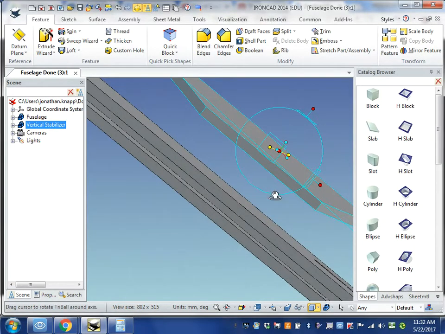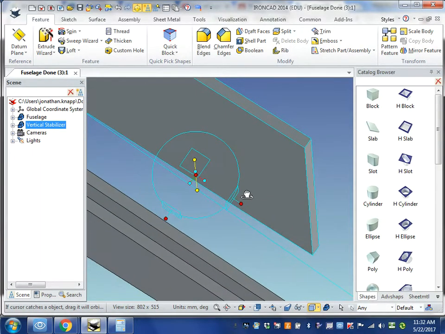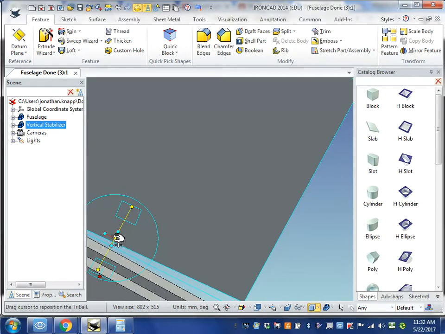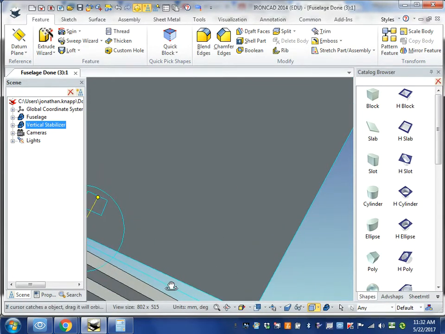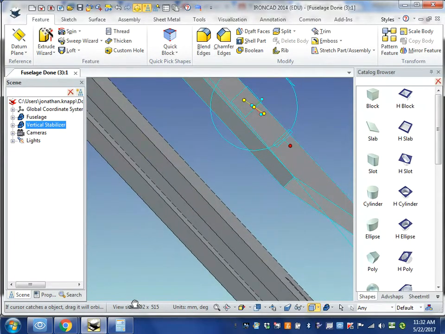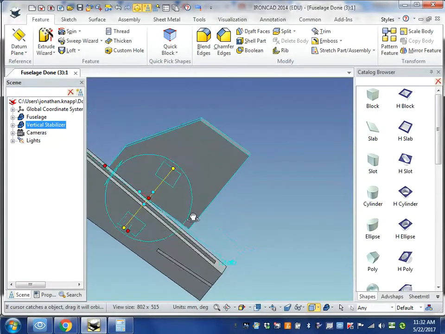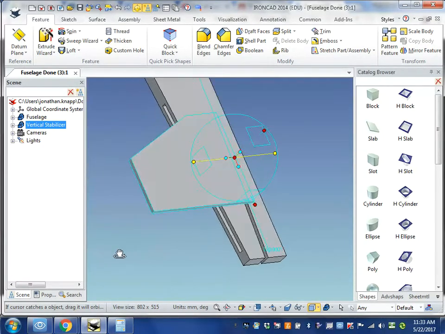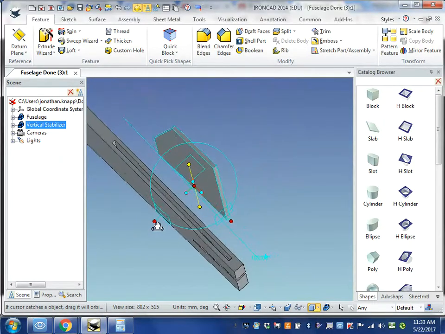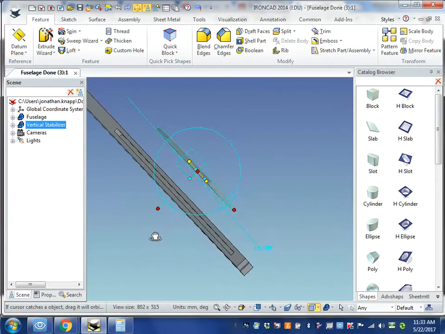And why didn't that go? Because that should go. I'm going to right click and do that one more time. So to midpoint edge. Okay, and then we orbit until we see this edge right here. We click. Why is that? That should be. Oh, it did go in. It's just off to the side, which is really strange.